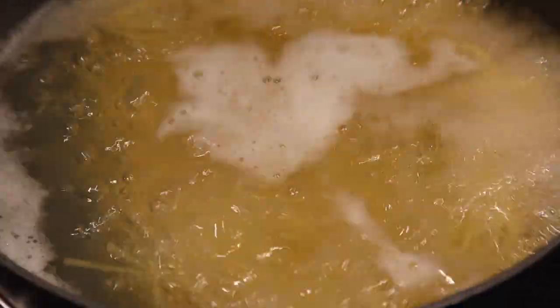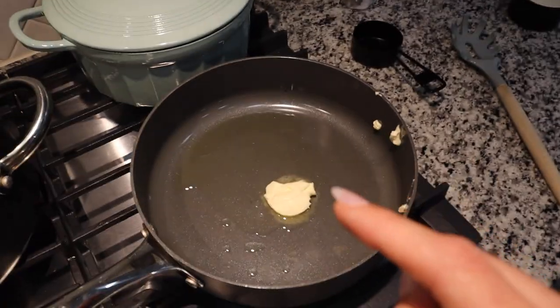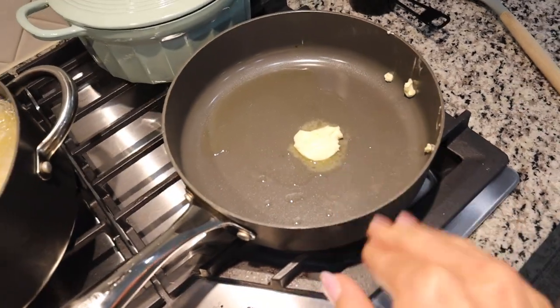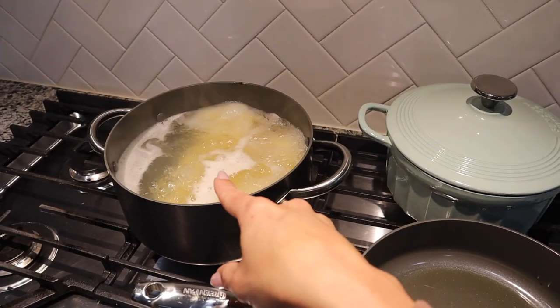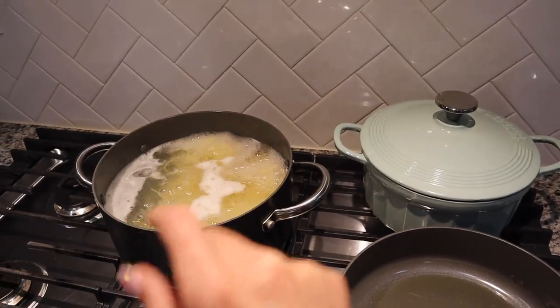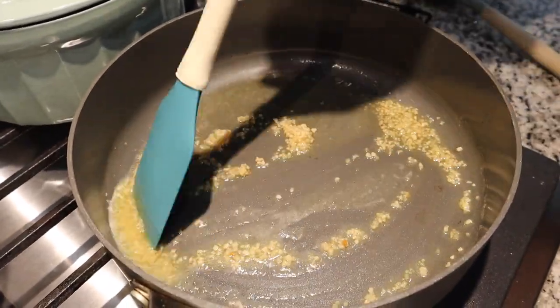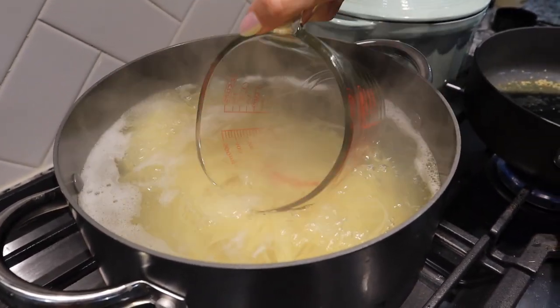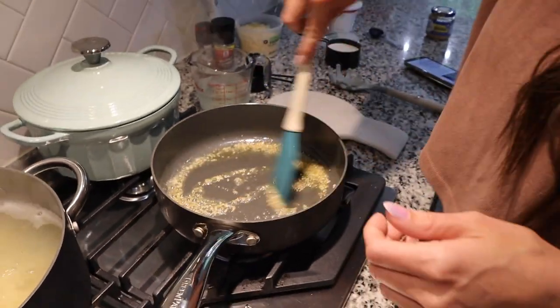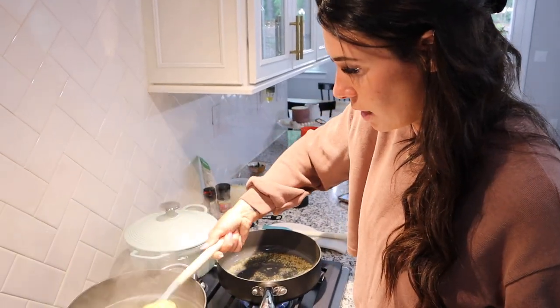All right, so this is almost done cooking. So I have 1 tablespoon of butter and a clingy toddler and 1 tablespoon of olive oil. I'm heating this up because we're actually gonna add the pasta into here. So after this heats up, I'm also gonna add some garlic to the pan as well. And also when the pasta is done, make sure to save a cup of the pasta water too, because it's gonna go in here too.